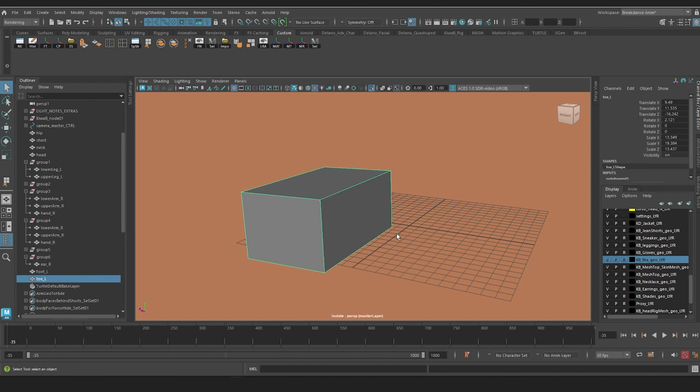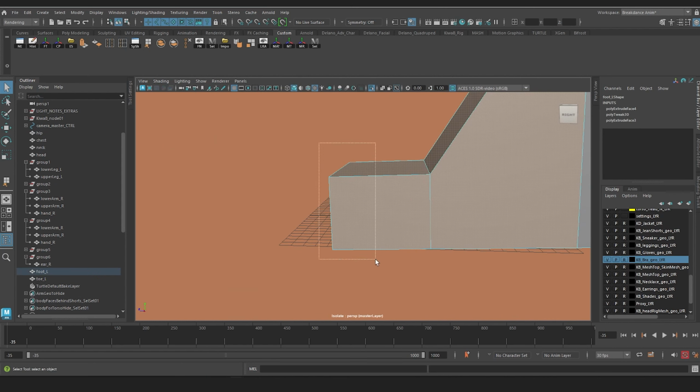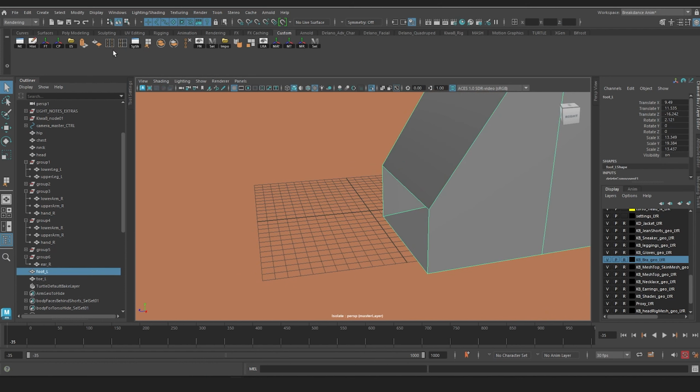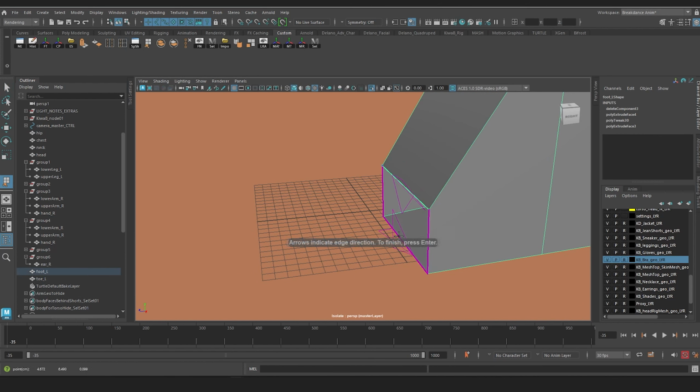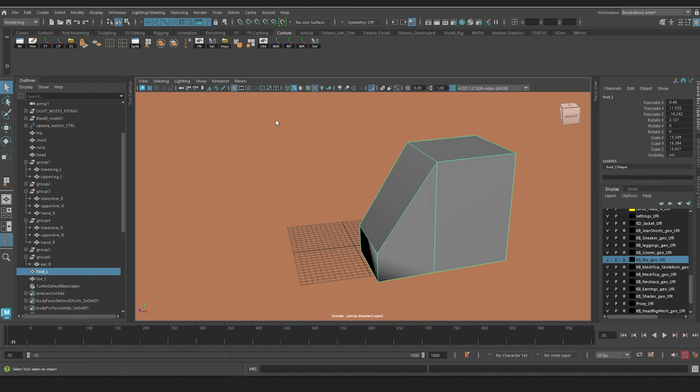Close that hole, and delete history, and then take the foot, isolate it, append faces, delete history, and we should be good. We have a foot and a toe.